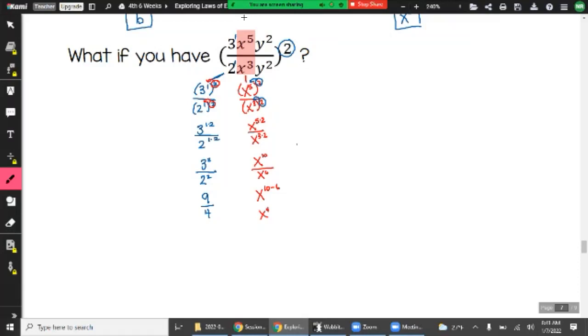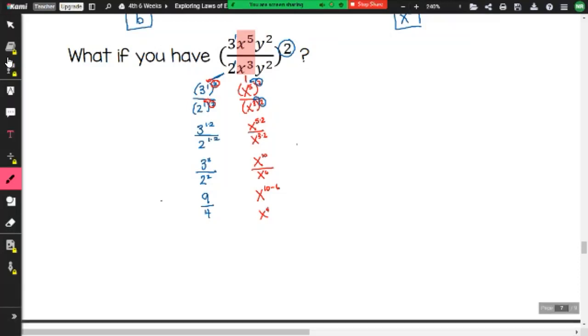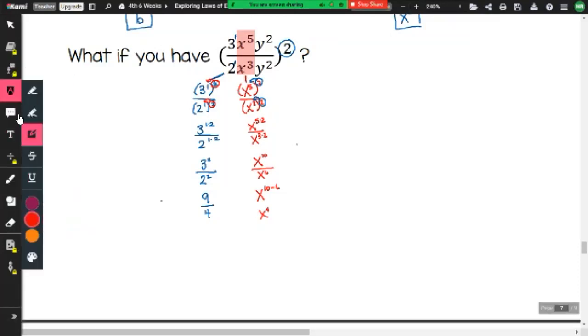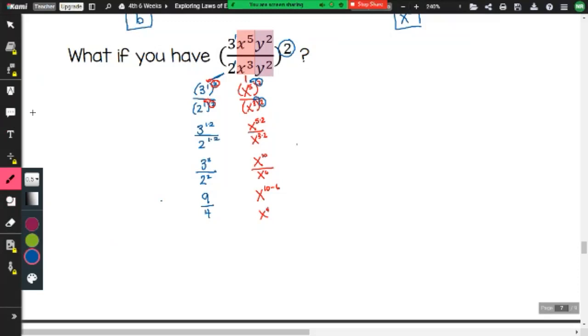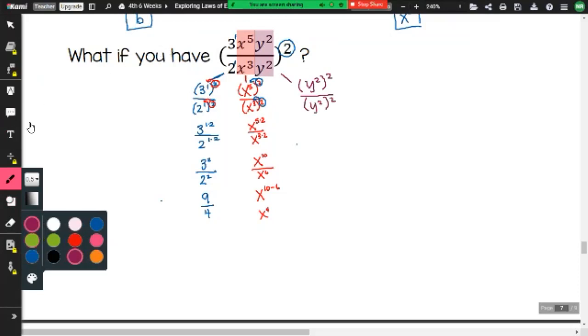Okay, so the last section that we're going to break off are the y's. Let me switch color though. The y's do line up perfectly, so I can highlight it nice and neat. Here we go. So at the top of my fraction, the top power is y squared, but once again, you have that squared on the outside. Bottom part of my fraction, I have a y squared with an exponent of 2 on the outside.